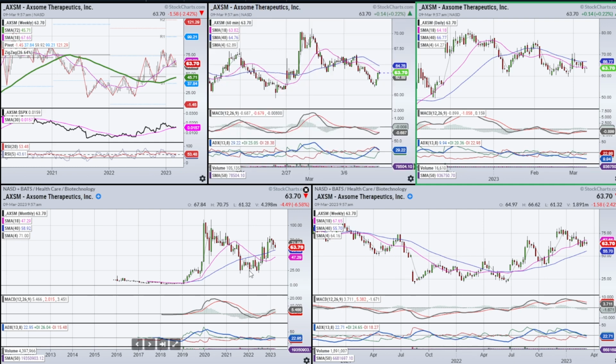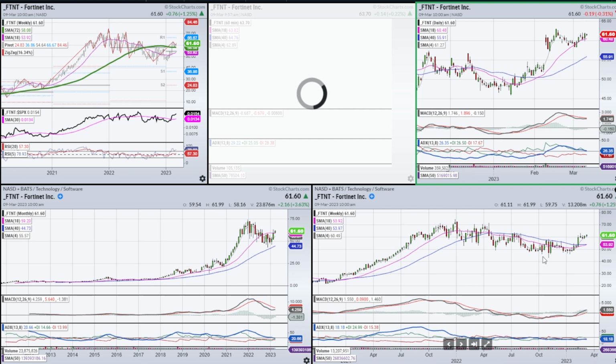AXSM. I do like what's developing on this bigger picture pattern. It's trying to develop, but we have overrun on the MACD here. So when I see that, again, I'm not going to jump the gun on any kind of an up move here. I'm looking for a change in trend in this time frame. I need to see strength here, higher low, move like that before I'm interested in playing this. Now, I would keep this on a watch list because of what's developing on these bigger time frames, but you just got to be careful about jumping the gun on that type of pattern.